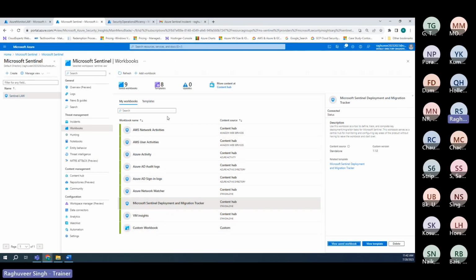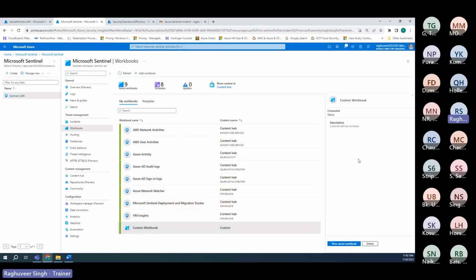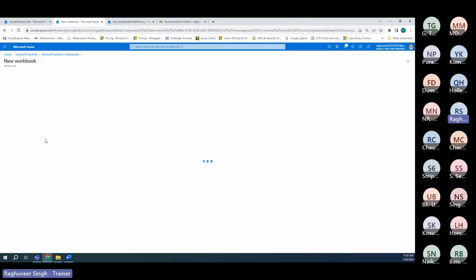Now let's create a custom workbook. I also have a custom workbook that you can see here. Let's see the workbook. In this custom workbook, I'm capturing some information that I need on a daily basis.